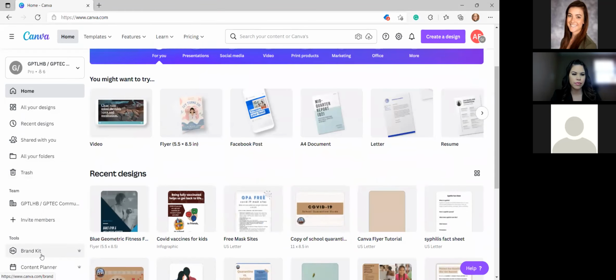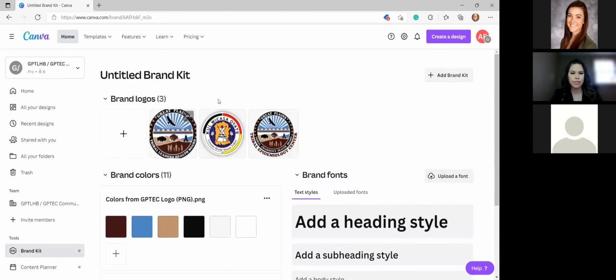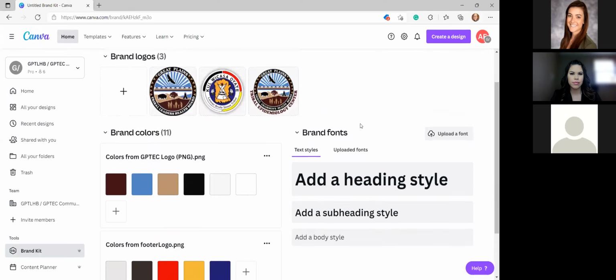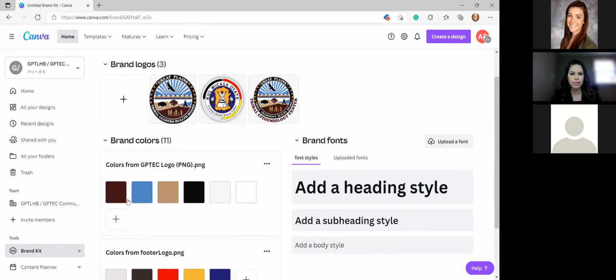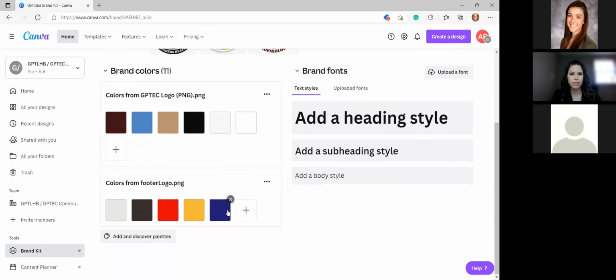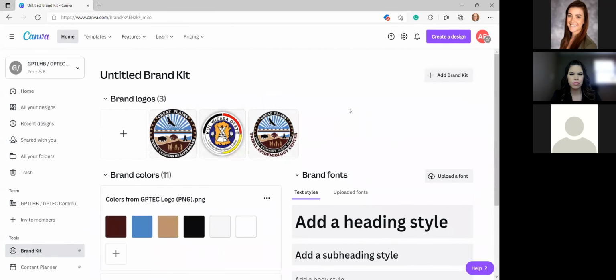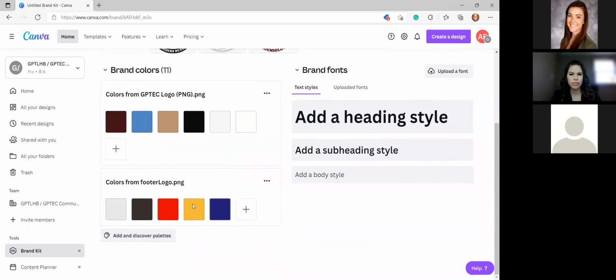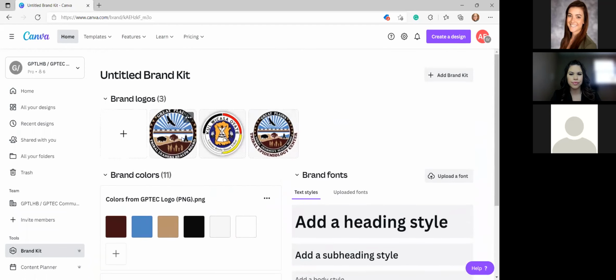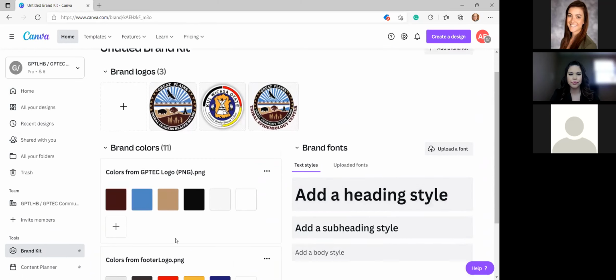So the brand kit, I think, actually might be a premium feature, but you see right here, this is our brand kit. So this is the health board's colors. These are our logos. I worked on a logo for LBST at one point. I worked on some materials for them, so I have their logo as well, which is also their colors. So that's a really great thing about Canva. It will automatically pull the colors for you. So it populated the colors based off the image.